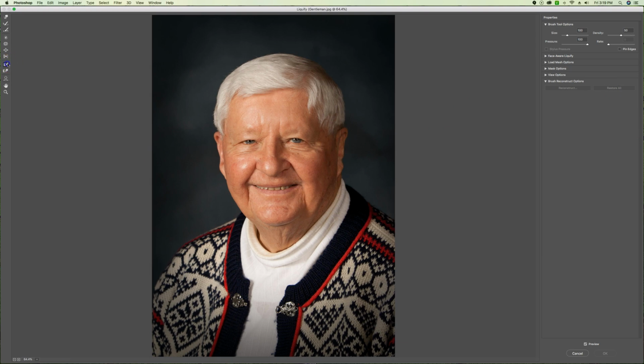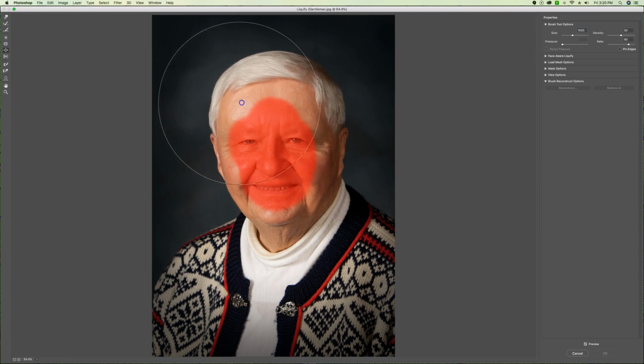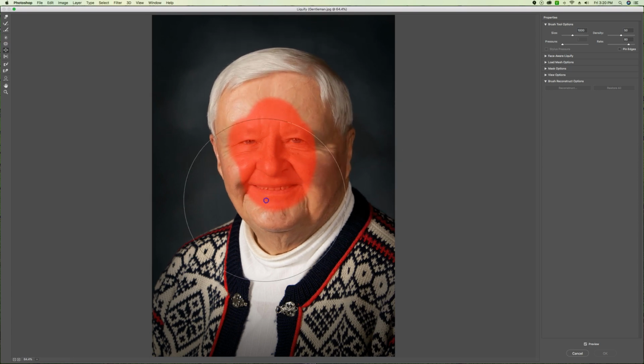In this Freeze Mask tool, I'm going to make my brush a little bit bigger. And if I really don't want his main parts here to be affected, I want to make sure his eyes and things stay in place, I can freeze that part. Then what I can do is take like the Pucker or Bloat tool, for example, and I can bloat, but you notice I'm only bloating parts that are not frozen.